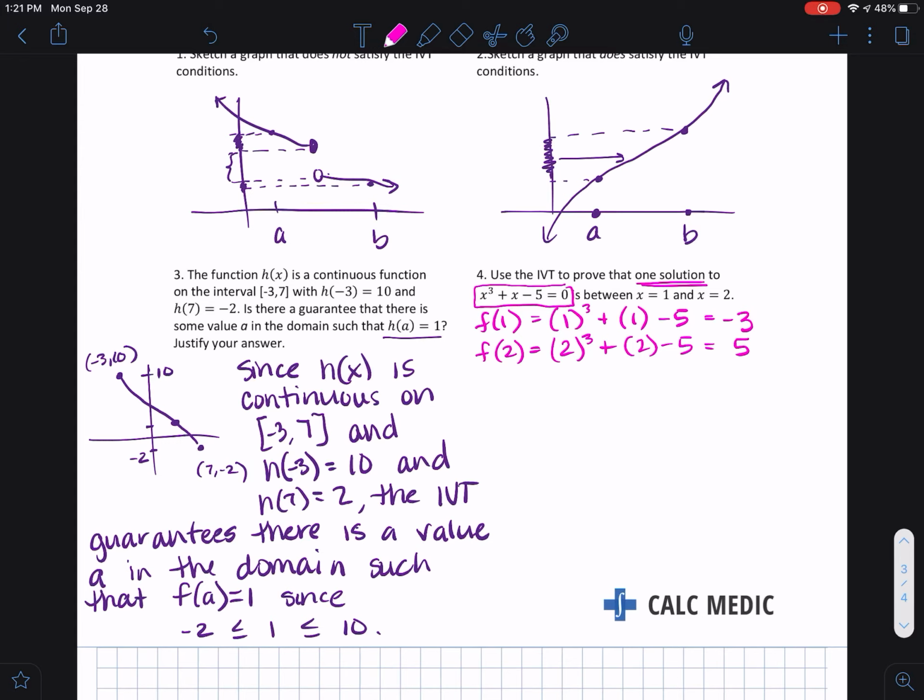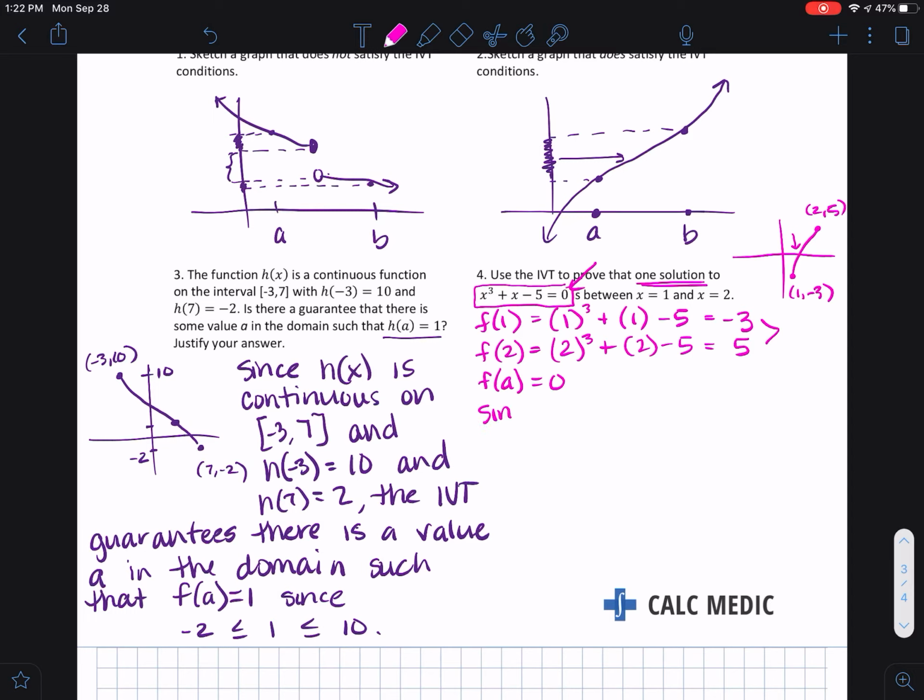Now I know that f of 1 is -3 and f of 2 is 5. I want to know, is there going to be a place where f of A equals 0? The answer is yes, because 0 falls in between -3 and 5. Since it's continuous, we have to hit every y value in between. So let's sketch a little picture before we write our sentence. If I have 1, -3, and then I have 2 and 5, going from point A to point B, I'm going to have to cross over my x-axis somewhere, which means my y value would be 0 there because it's continuous. Okay, so let's write our sentence.